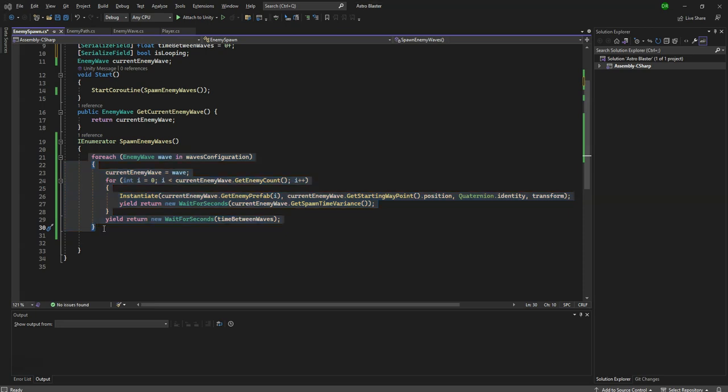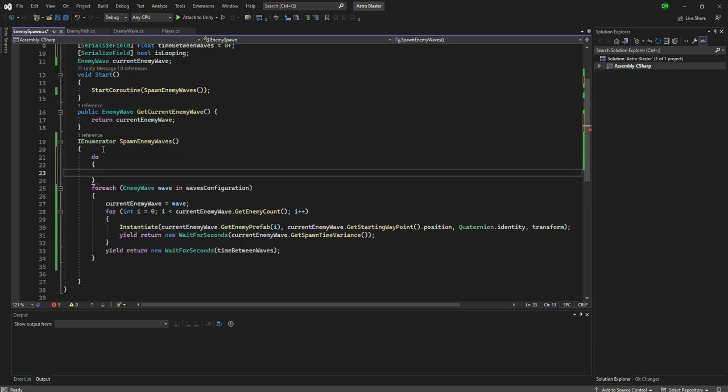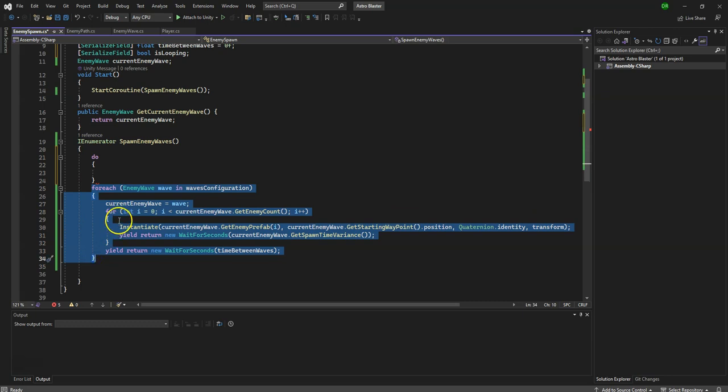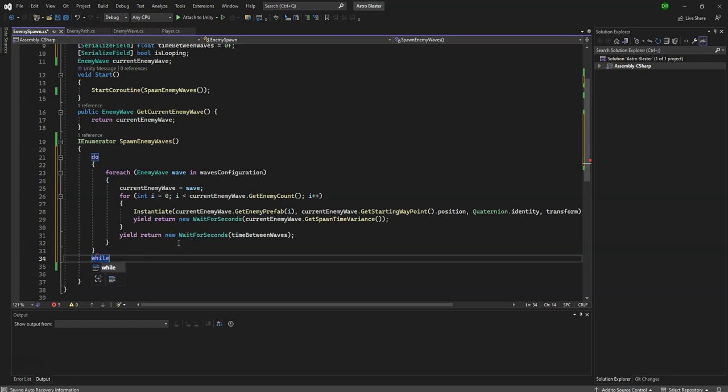All right, let's take a look at how we can implement this. I'm going to do a do while loop here. I could do this with a while loop, but I want to guarantee that I have at least one iteration of these enemy waves coming out. Because I want to guarantee at least one, no matter what, I'm going to use that do while. So we'll say do, and then open and close curly brackets. I'm going to take the code that I previously had, cut it, and paste it inside of the do part here. Underneath this, I'm going to do my while.